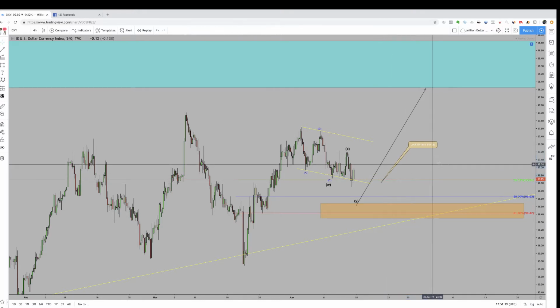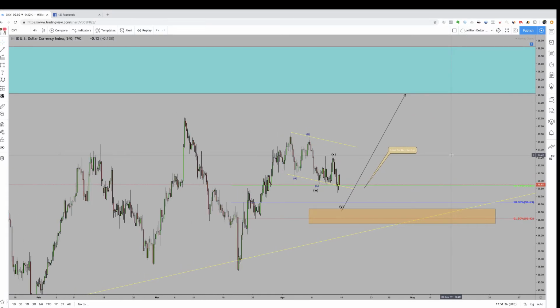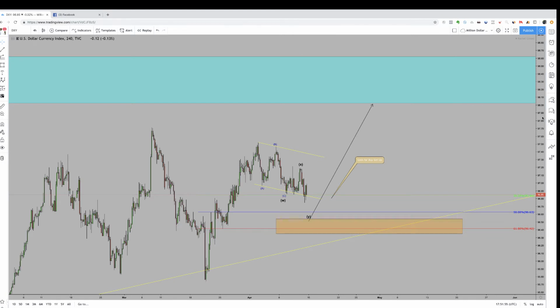Also, if you don't know, you all, I love Fibonacci. You're going to see me using retracements and extensions a lot. I'm not one of these guys, you'll see some of these guys I heard that make videos and they analyze, but they won't really show you what they're doing. They'll try to hide a lot of stuff. While I don't have time to really teach on these sessions, I do one-on-one trainings from time to time. But I'm not going to hide nothing I do. You're going to see exactly what I'm doing, how I'm getting these key points, and my thought process behind the trades. But this is kind of where I'm leaning on dollar right now.